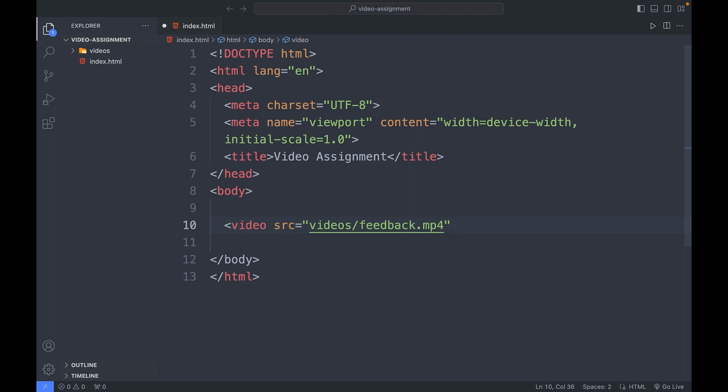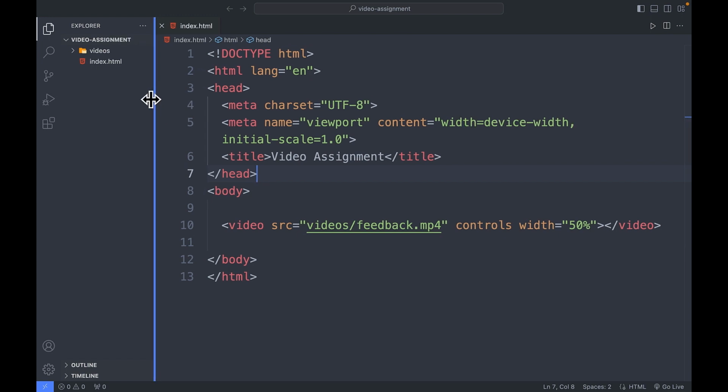So video, feedback, I will do controls. The controls is to make sure you have your pause, your stop, and your play. Then maybe I'll do type, or let me just leave it this way. So we have your source. I can decide to do the width to be 50%, so it doesn't fill up the entire screen. Then I'll save.